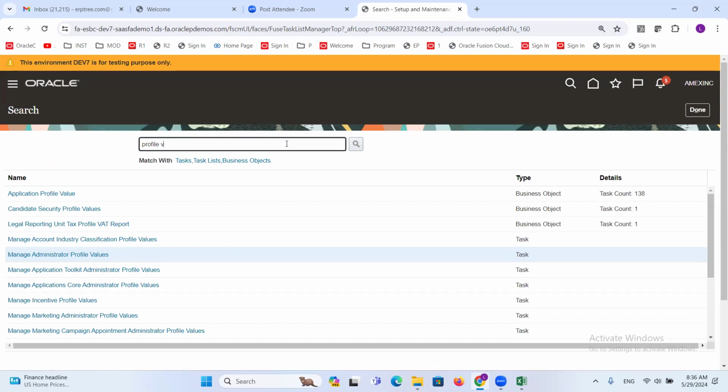Again, we'll go back. From here also, we can navigate to legal addresses. Can we search what are the defaults at this time, site level? All defaults, at site level, what are all the defaults at this point in time? Can we search? Yeah, you can see in that page.